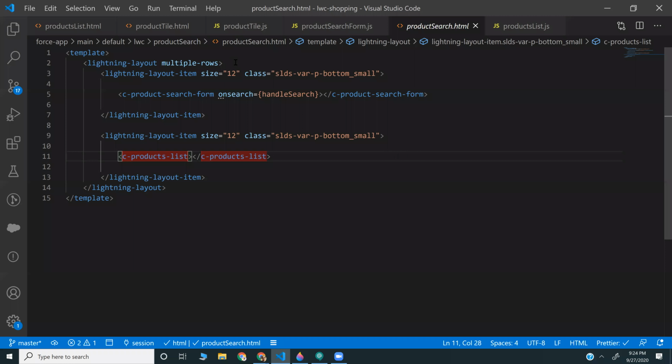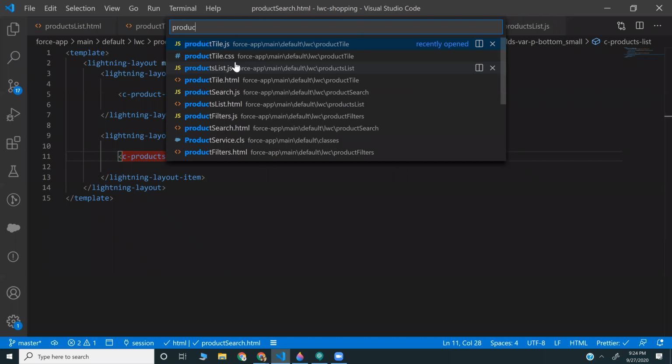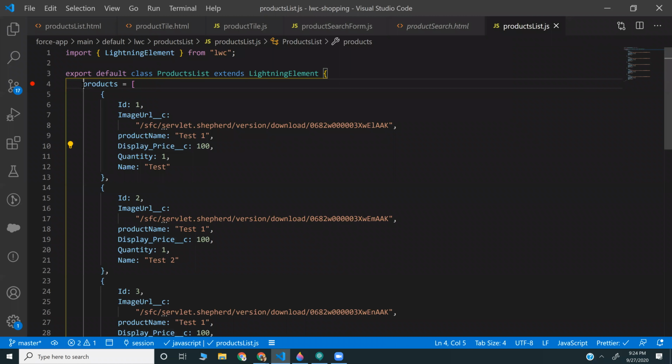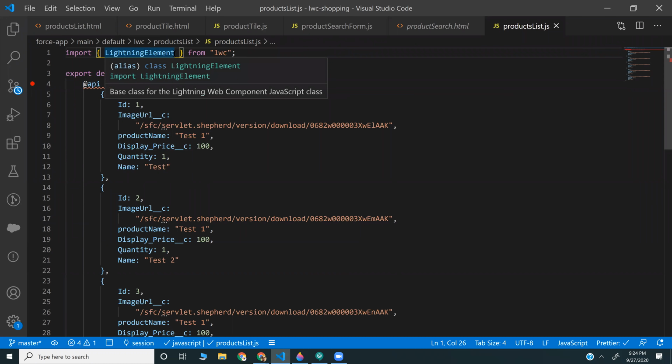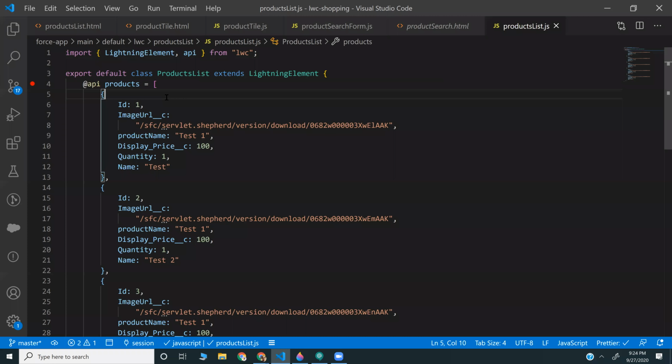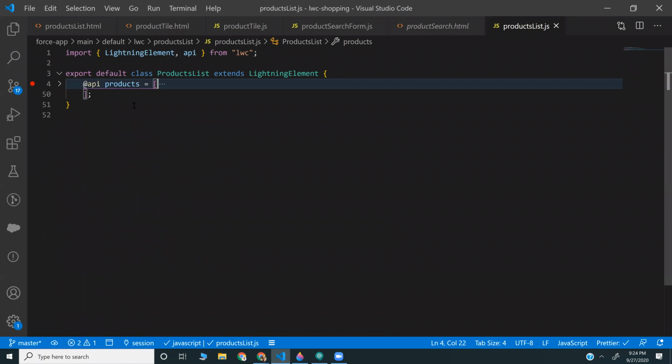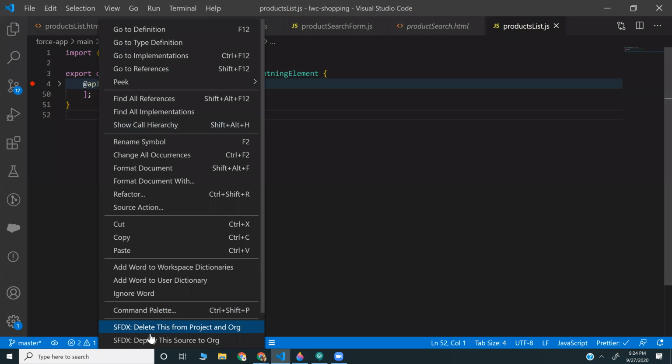For that, we first need to make this particular property @api in the product list component. Before that, we need to import whatever decorators we use. Whenever the parent component sets this value, the default value will get overwritten.